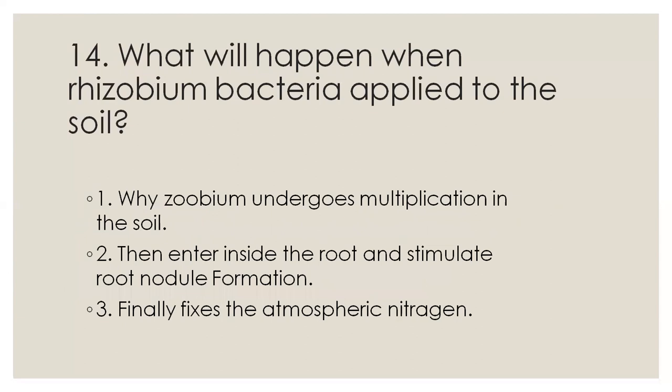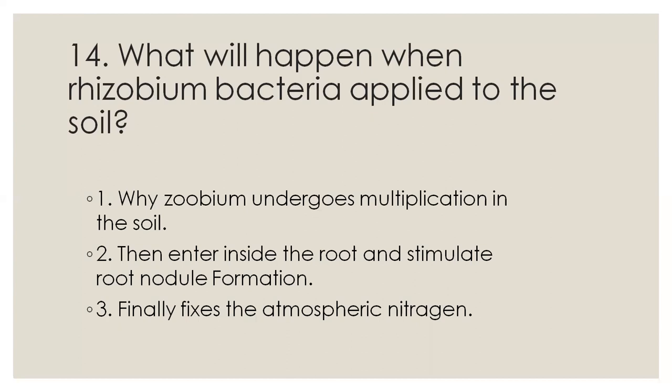The last question. What will happen when Rhizobium bacteria are applied to the soil? You know, Rhizobium is a root nodule inhabiting bacterium. It leads a symbiotic mode of life. It has the ability to fix atmospheric nitrogen in the form of nitrites and nitrates. In turn, it takes food material from the leguminous plants, or the plants belonging to the Fabaceae family.